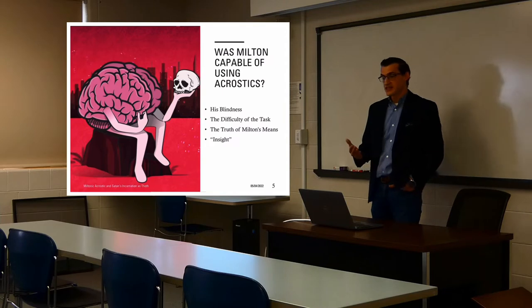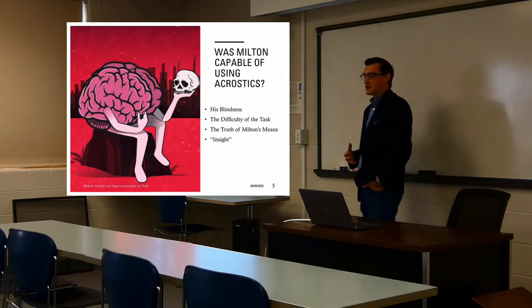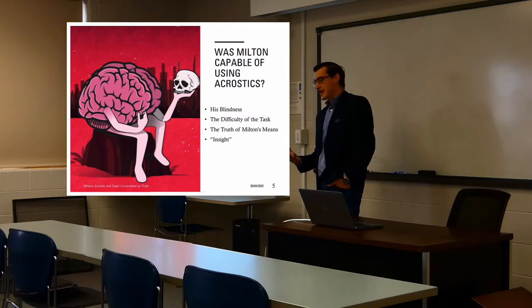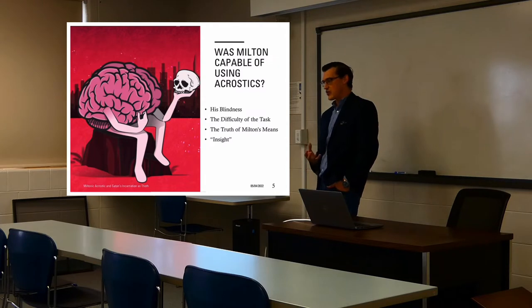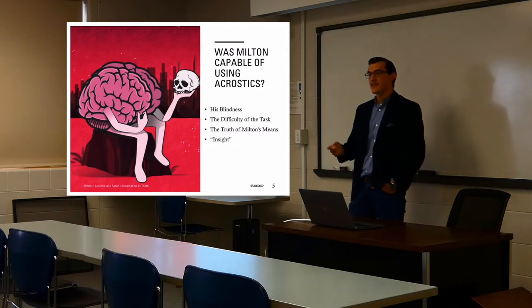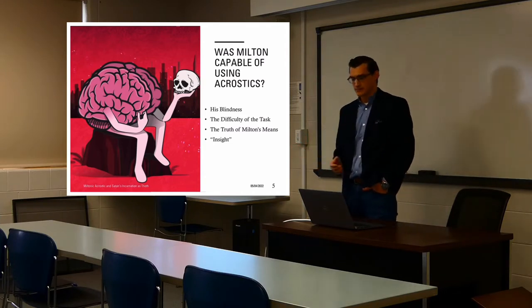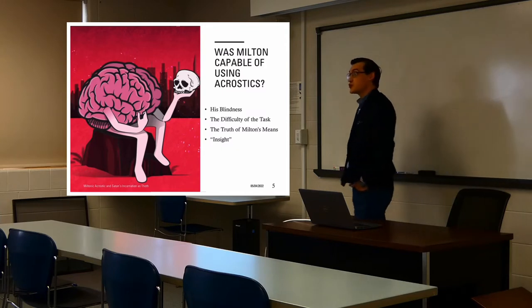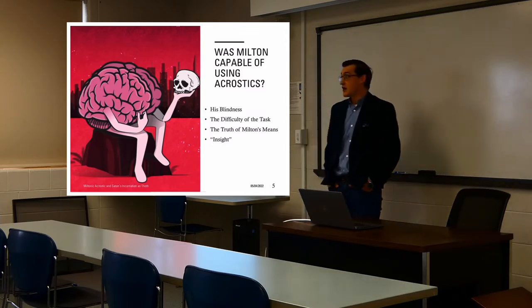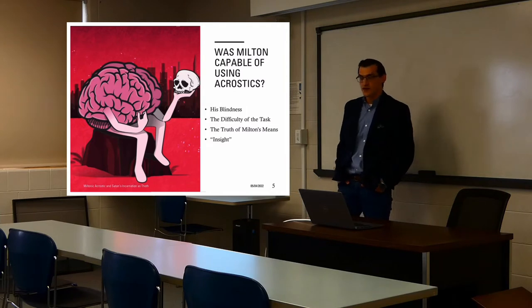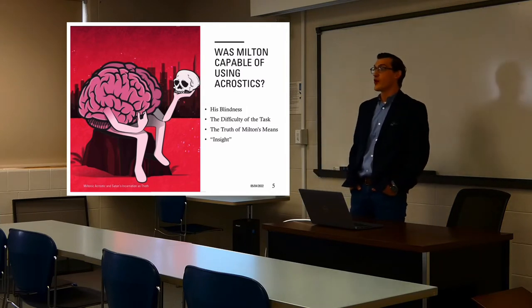His blindness, they say, would add to the difficulty of the task in general, but also they say that, knowing the character of the writer, John Milton, they do not think that he would have implanted them because he couldn't verify with his eyes that they were there. And that probably, they say, would have buffered him from using them. Now, what's the truth? The truth is John Milton was a genius. John Milton knew almost 9 languages, some say 12, and while blind, he wrote what is arguably the greatest epic poem in existence, while blind.